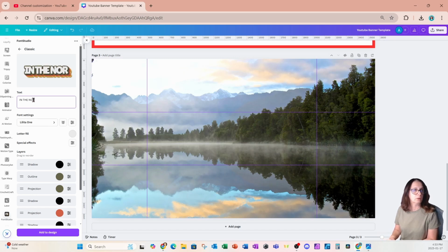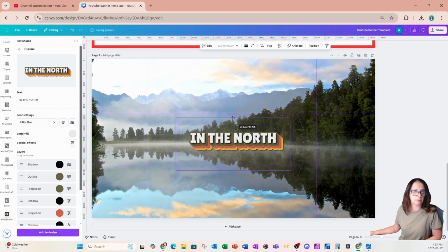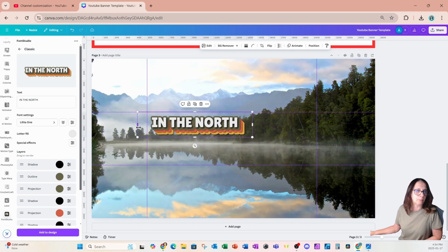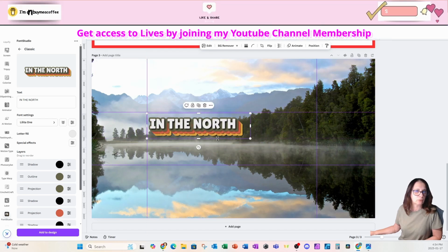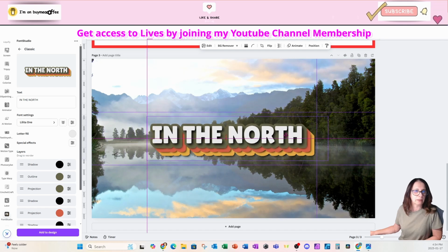in the north. And for this app, there are a few settings that you can modify. I am going to increase the spacing just a little bit so we can see some spacing in between the text there. And I'm just going to go ahead and add it to my design. Here it is right here. Now, unfortunately, once you have clicked the Add to Design button, you really cannot modify it. So I'm just going to place it right in the middle and just try and center it like this.